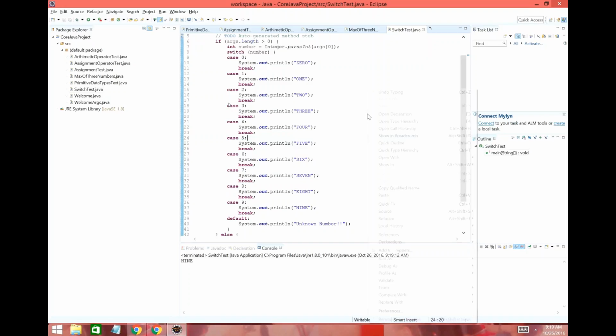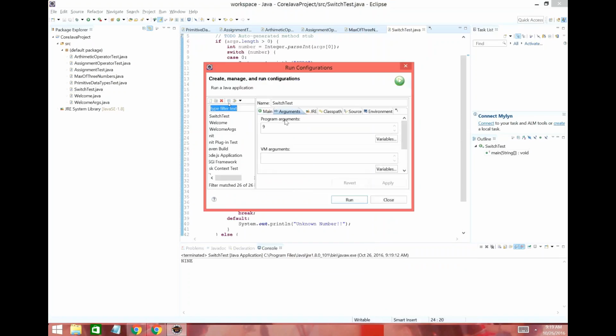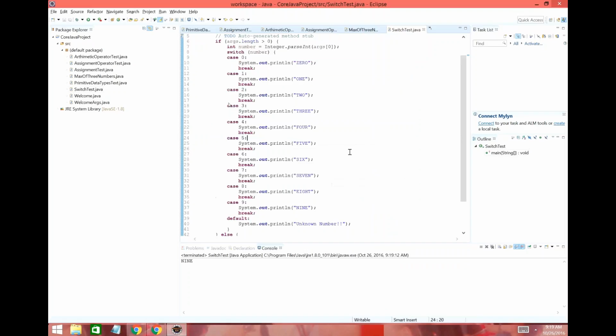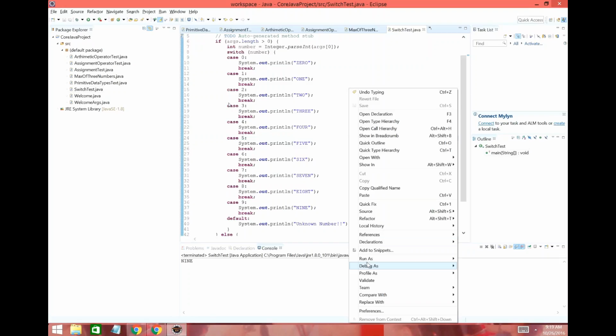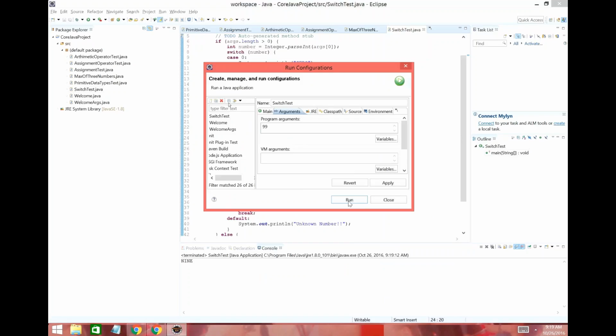Since the default block is written at the end of all cases, if you try to pass a 2-digit number, it is going to execute your default block which was written at the end of all the cases.